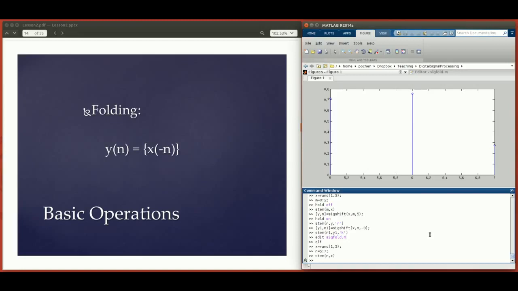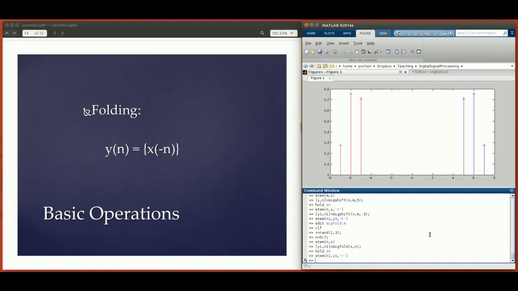So if I do y1, n1 equals sigfold of x, n, then hold on to the old plot and do a new stem, n1, y1, but with red, you will see.